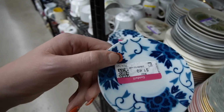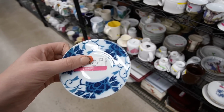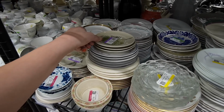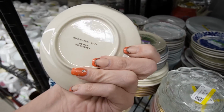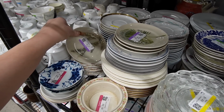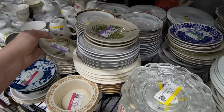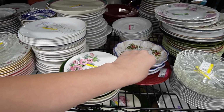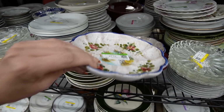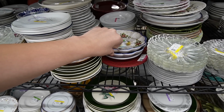Kind of like those, but I don't see any cups to go with them. And I'm pretty certain these are saucers. All we have are saucers. And that's a pretty pattern as well. It is dishwasher safe, but do not microwave. There's actually a few of them. I wonder who makes them. There's no hint there. Looks Italian. Daruta. There's two of them there. They just kind of look a little basic. There's a picture of a house.